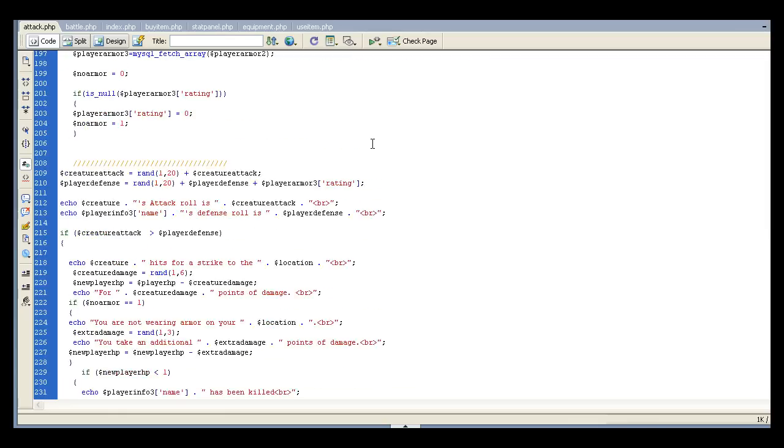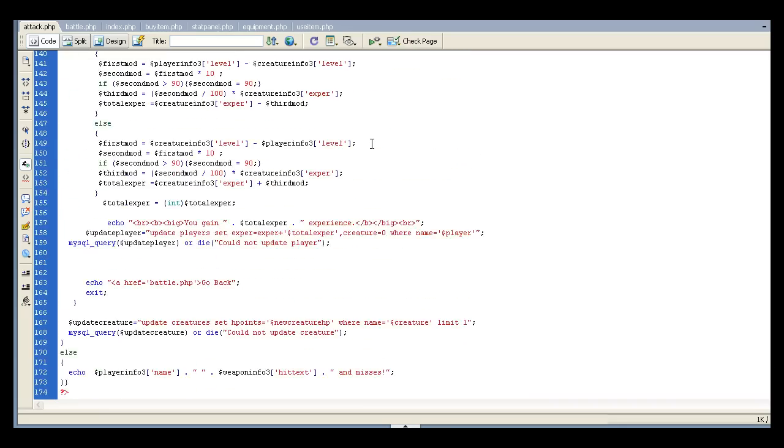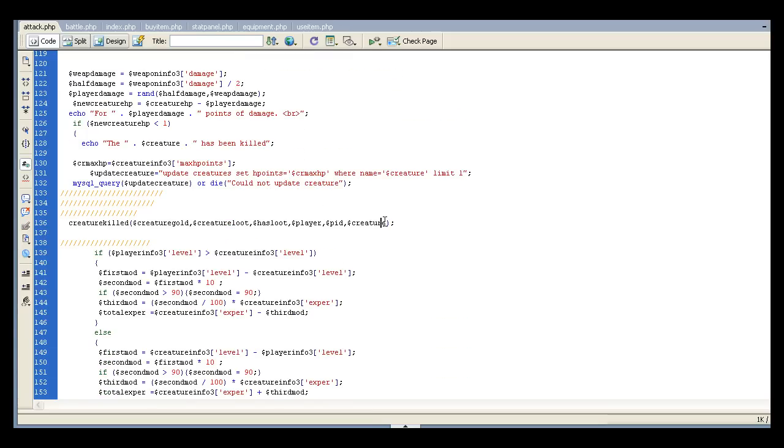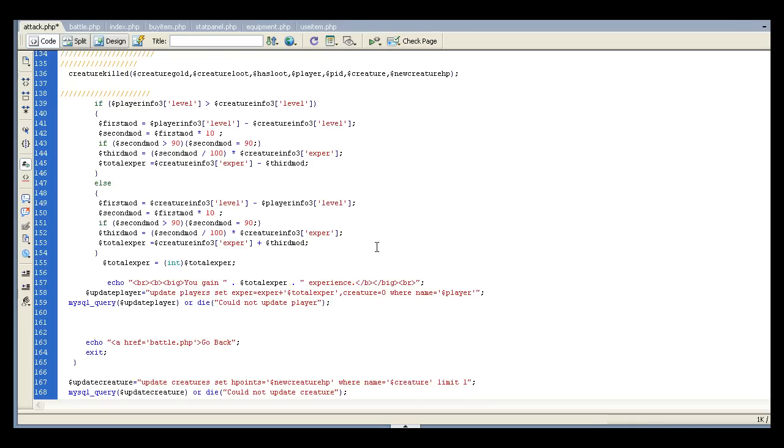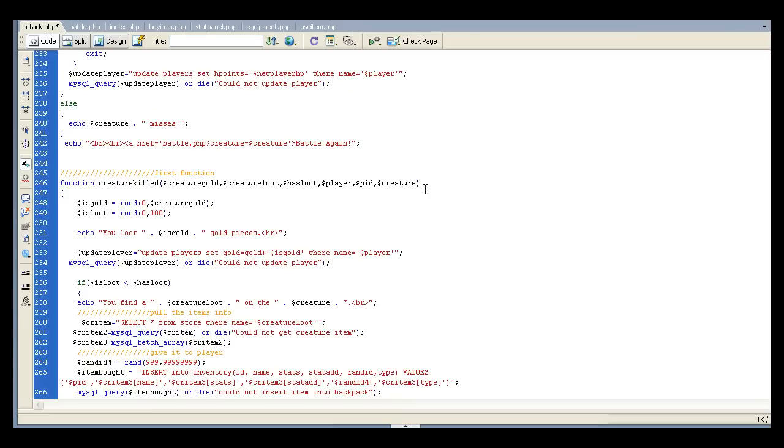Just to give you an example real quick, let's say that I wanted to pass a variable called randed. Let's use an example that we know we have. Let's say I wanted to use that variable inside this function. All I would do is add it there. That's going to tell it to pass it to here. Now you've got to be able to pick it up on the other end. So here's where you pick it up, and then anytime I want to use it, I just name it that. So if I want to use it, I would just do that and equals whatever. And that's as simple as it is. I mean, that's how functions work.